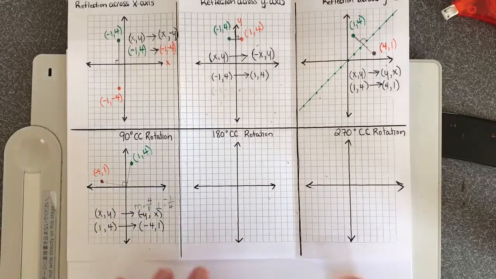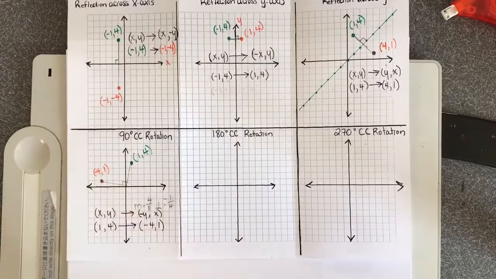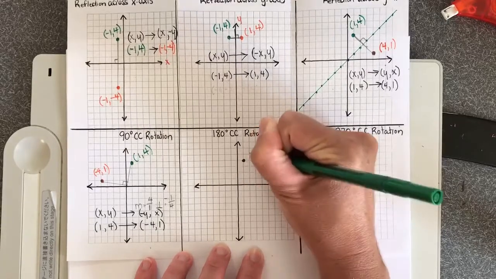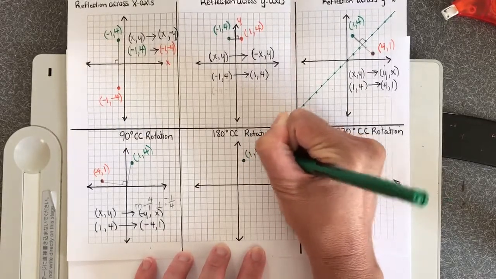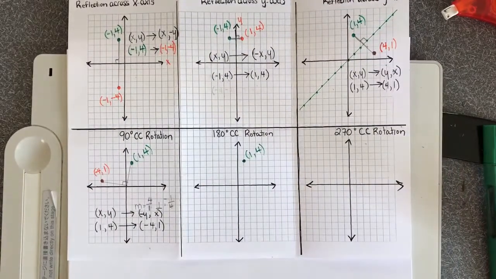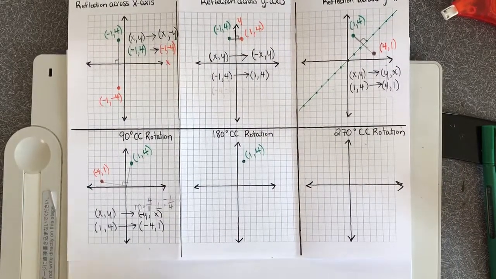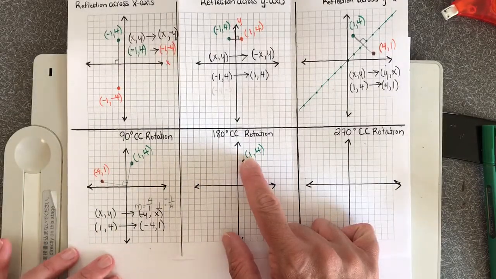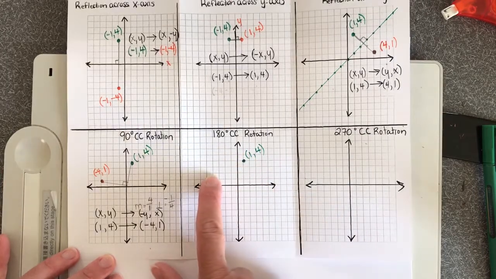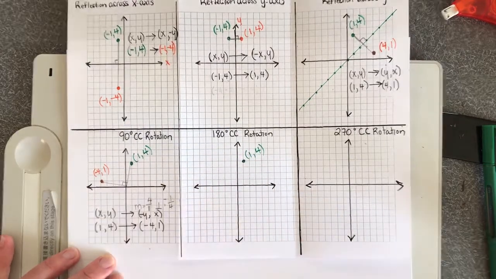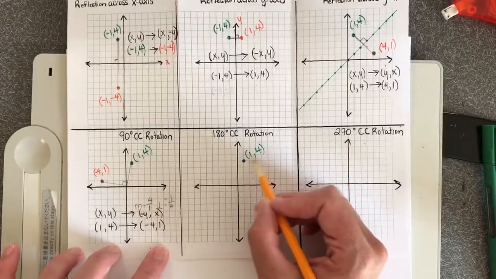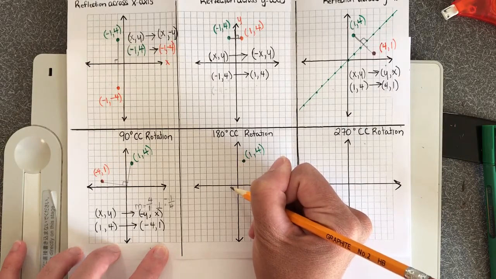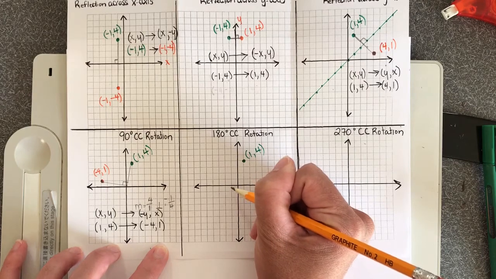So now let's take a look at the 180-degree counterclockwise rotation. Again, take your point 1, 4. And truth is, as we learned earlier, it doesn't matter if I go clockwise or counterclockwise. It's going to be in the same place. So 180 degrees is two 90-degree turns. So 90 degrees is here. Where would 180 degrees be? Well, if I guesstimate, the 1 and the 4 are still there. I'm going to say maybe -1, -4.